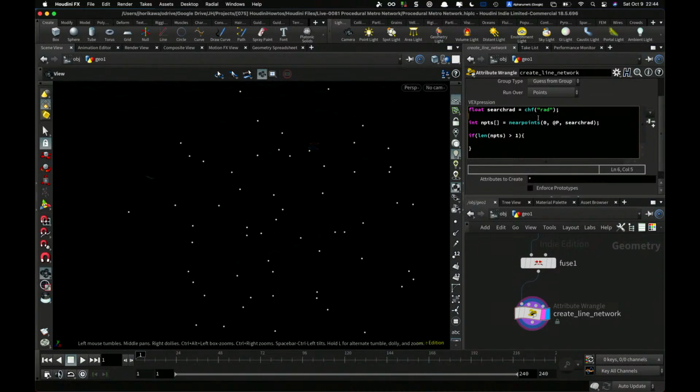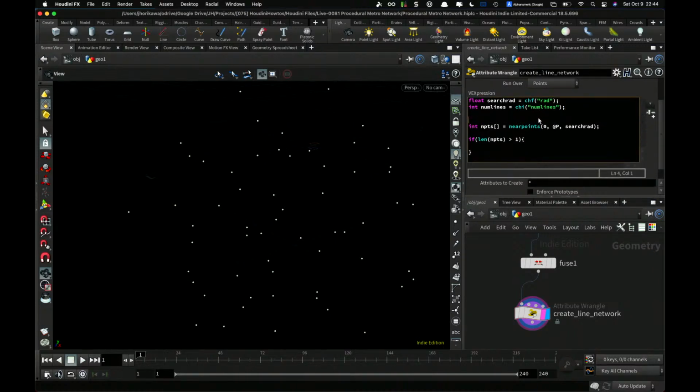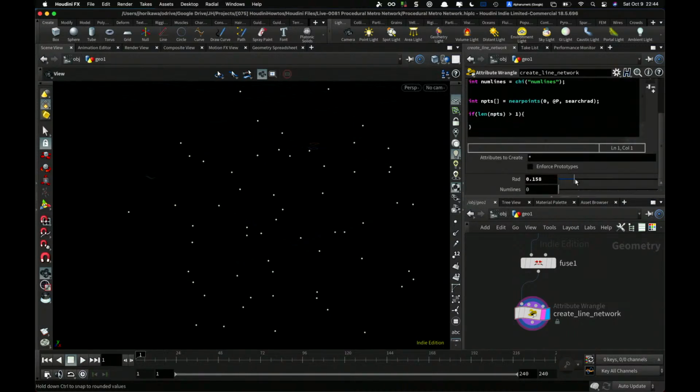Now maybe I can also define how many lines you want to create. So I'm going to create a number of lines as another parameter. And let's say I would like to create 3 lines, maybe a maximum of 3 lines out of each point.